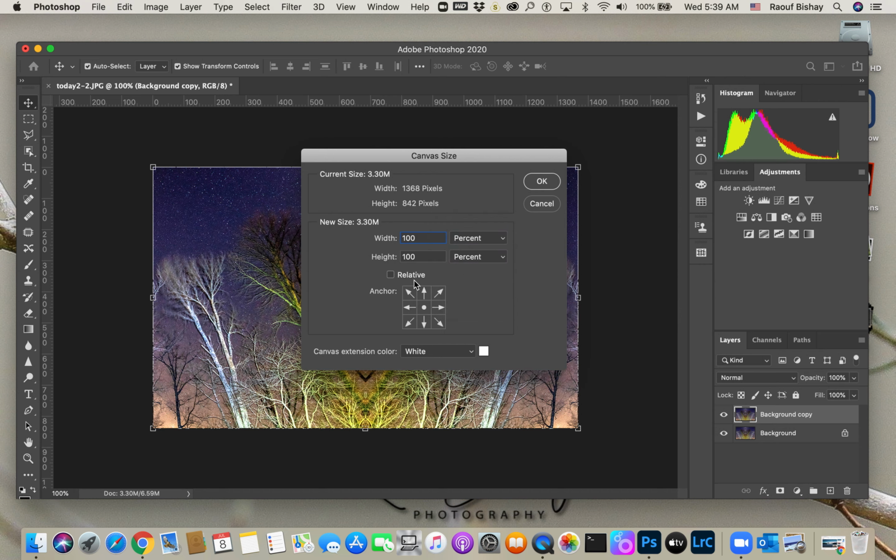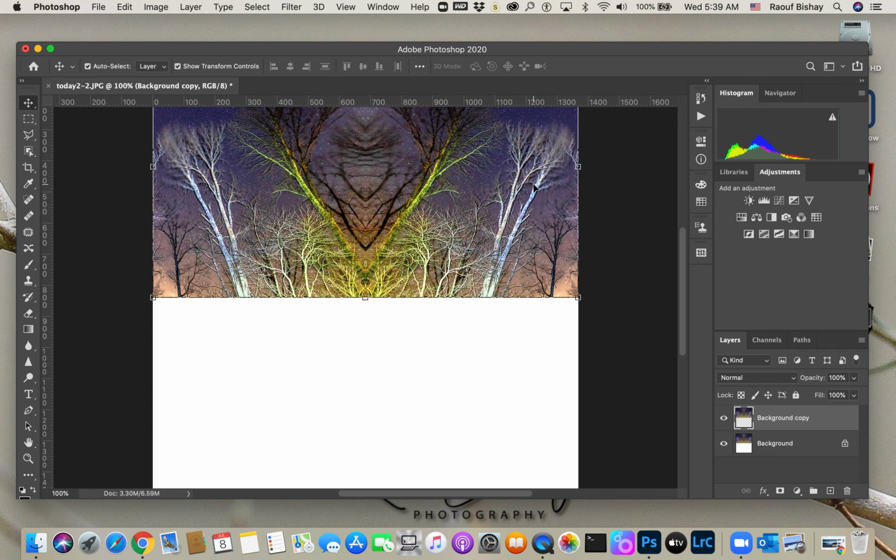I'm going to make sure that Relative is off, and I'm going to double the height by setting it to 200%. I want my free space to be below the photo. So you see where the arrow is, this is where it's going to be. I'm going to keep it white. I'm going to say okay.